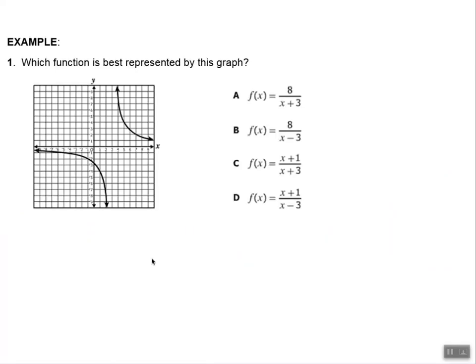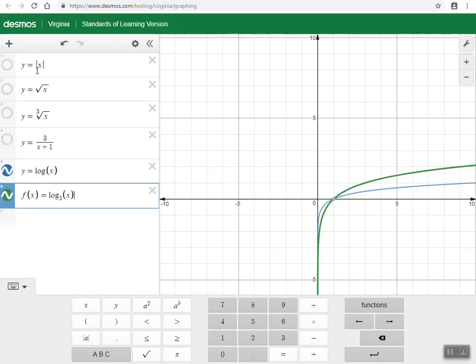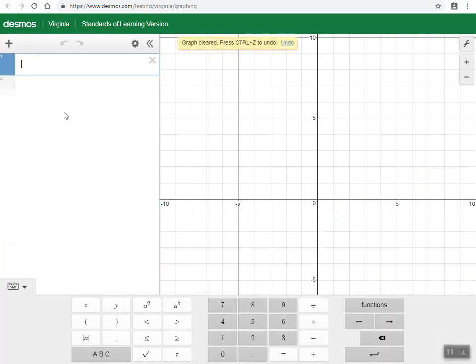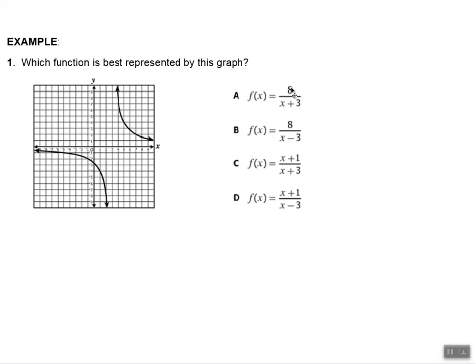Okay, we have one example to show you here. Which function is best represented by this graph? So we're given a graph and we want to see which of these equations matches this graph. Well, this should be pretty easy on Desmos. All we have to do is type in each of these functions and see which one looks like the graph. So I'm going to pull up my Desmos. I'd like to clear all of this stuff out. And the fastest way to do that, you can x them out individually. But if you hit this settings and just delete all, then they're all gone.